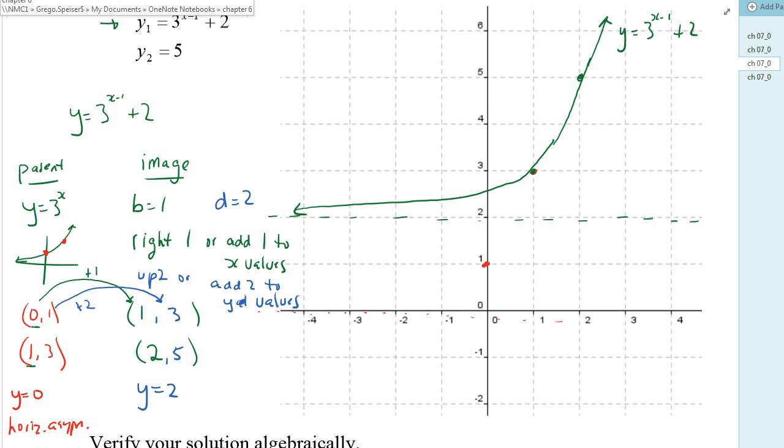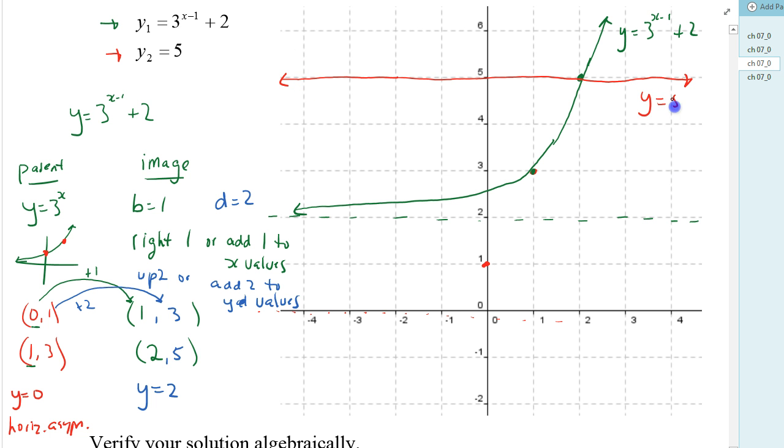The second line that I need to draw, maybe I'll go back to red for that, is y is equal to 5, and this is y is equal to 5. And so pretty clear that our solution is right there. So our solution is the x value is 2 and my y value is 5. So when x is 2, y should be 5 for both of those. So since y is always 5 regardless of what x is, that's true. And if I put an x of 2 in here, I should get a 5.